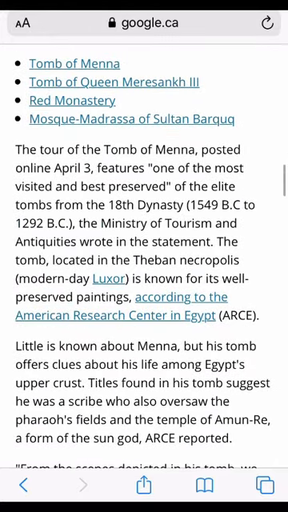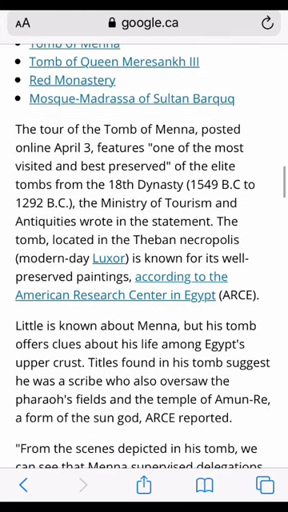So if we scroll down, we'll see the 4 different sites here that are highlighted and their links that you can check out. We are going to look at the Tomb of Mena mainly, and we'll also hop over and look at the Red Monastery just to do a comparison of the features.